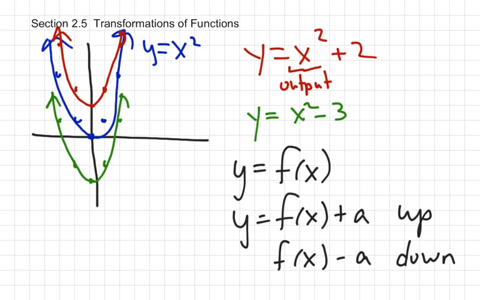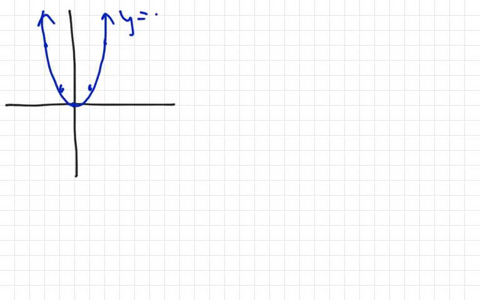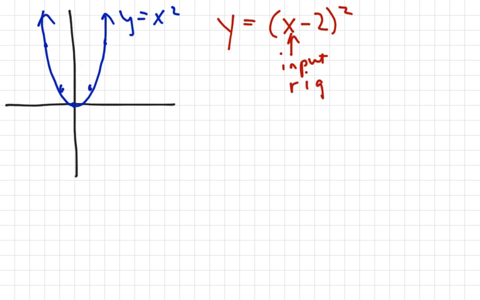Well, if we can move our graph up and down, we must be able to move it left and right as well. So let's go back to our general quadratic equation. There's my general y equals x squared. Let's say instead I want to look at y equals (x minus 2) squared. If you plug that into your calculator, what you'll see is it takes all the inputs and moves them 2 units to the right before it ever finds the output. So literally, this is what happens to the graph.